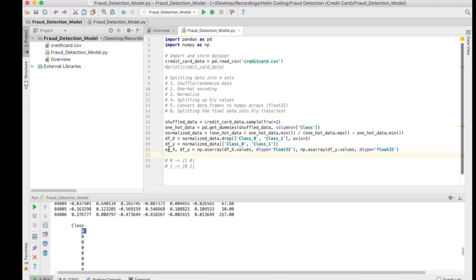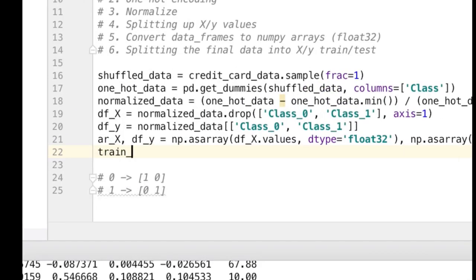So we've already split the data into 2 sets. We have all of our x values and all of our y values, but we want to go one step further and split probably about 80% of these into the training, and then the remaining 20% can be testing. So actually, let's just create a variable that will represent the training ratio. Let's just call this something like train size. So train size is going to be equal to 0.8 or 80% times the length of our data, or the length of array underscore x or y, it doesn't really matter.